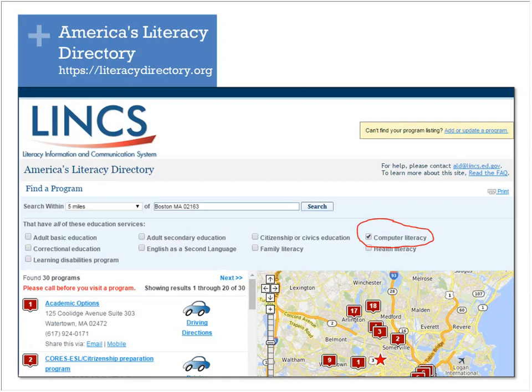Adult learners can use America's Digital Literacy Directory. It allows users to find local adult literacy programs in the U.S. and includes literacy programs for adults looking for basic adult education, English as a second language, adult secondary education, and of course, digital literacy.